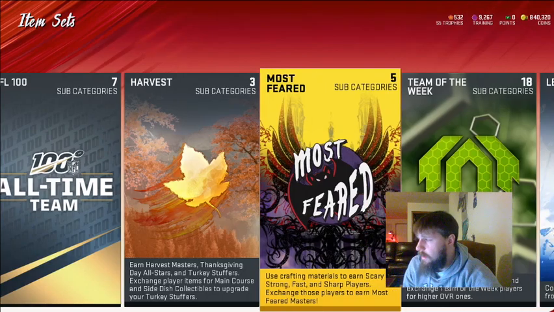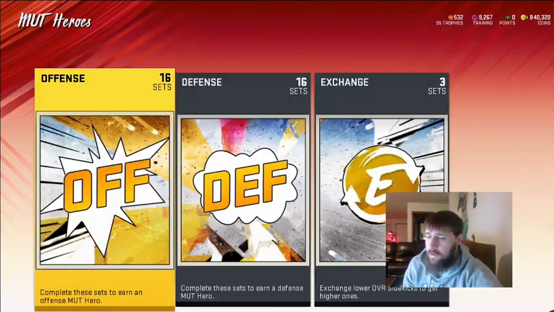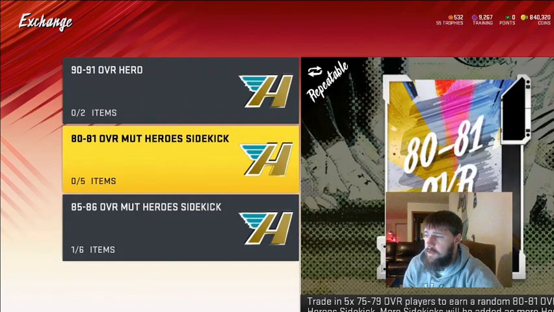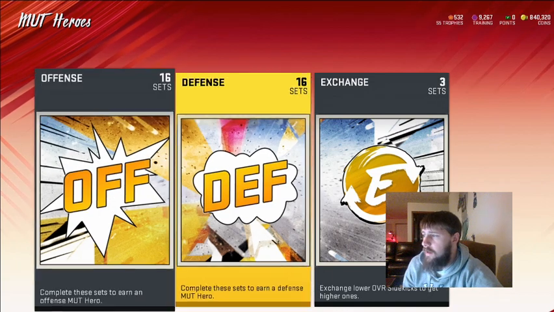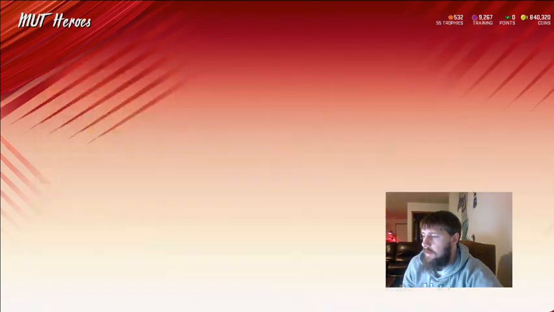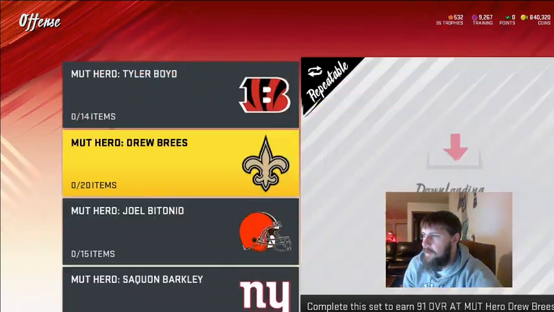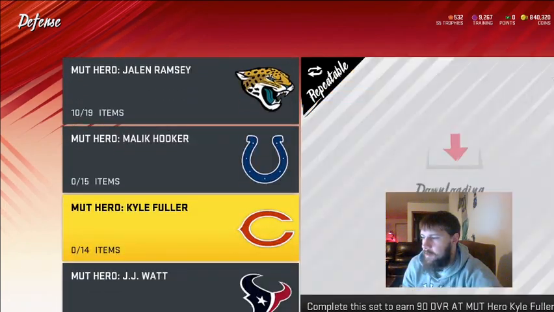So first off, there's the Jamal Adams set. That's probably the one I mention the most online. What you're doing is building these 80 to 81s with 75 to 79 rated gold players, or you can just buy them outright. I like to build them for a little bit cheaper, but it's faster if you just buy them outright, though you're not guaranteed as much profit if you do that.